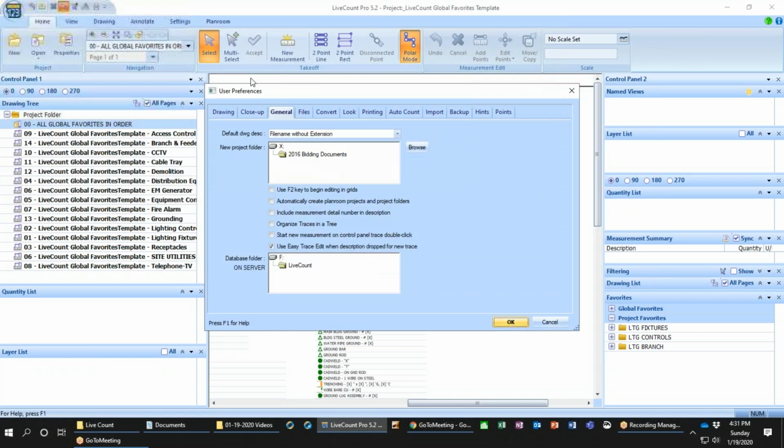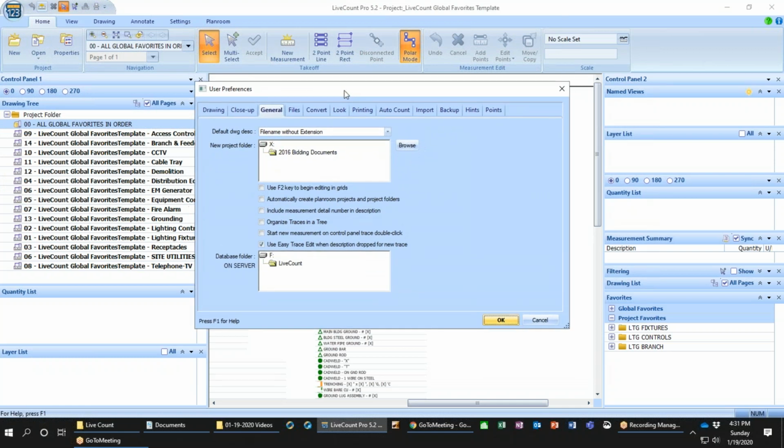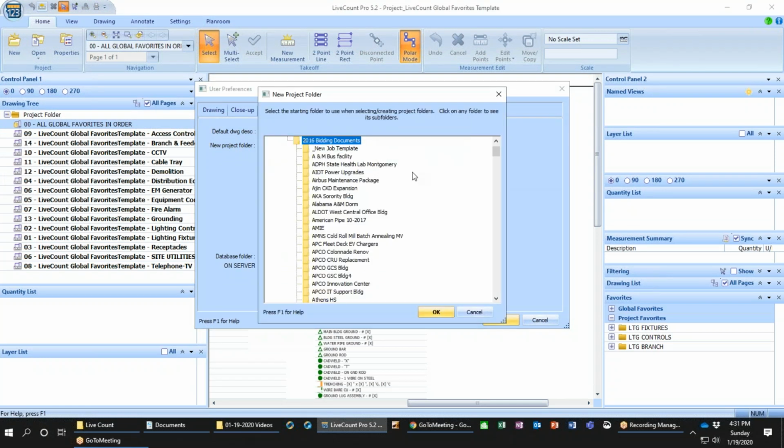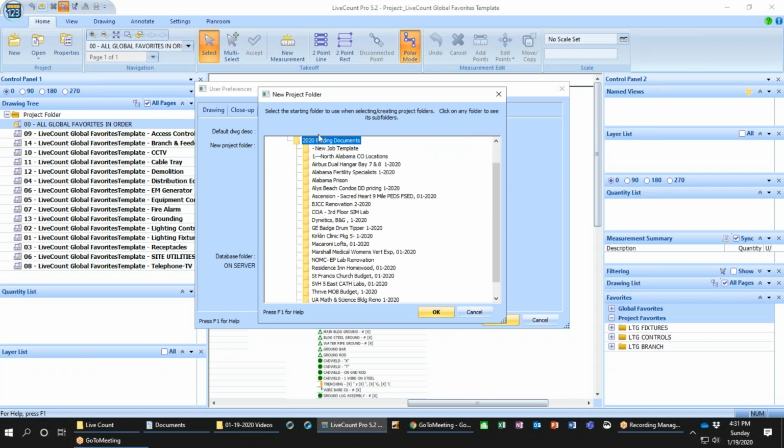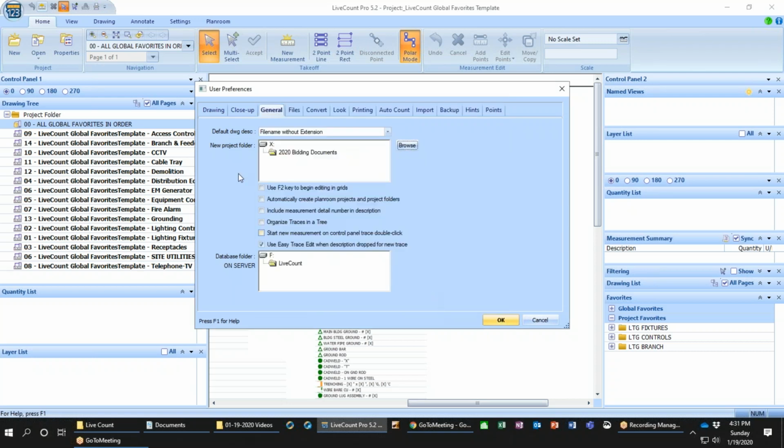There's two different things that different estimators do. One thing that we'll do and one thing to change is this new projects folder. You can save yourself about a half a second if you just go ahead and change that to X Drive, and then this year's 2020, so might as well just say 2020. Okay, and that just changed it. It literally saved you half a second per job, but every second matters.